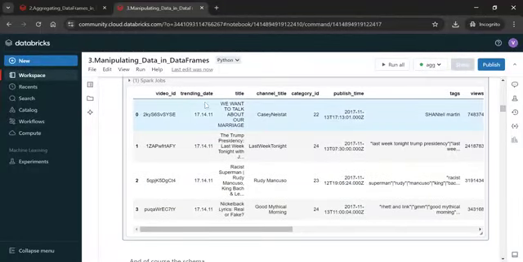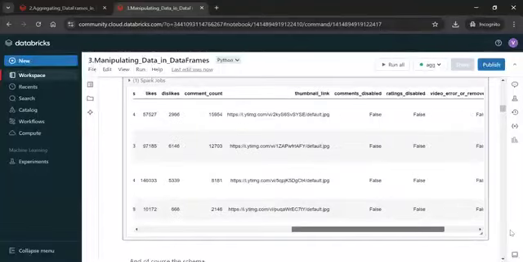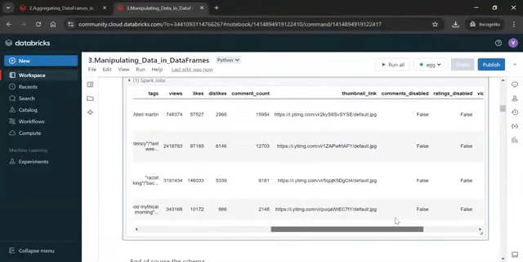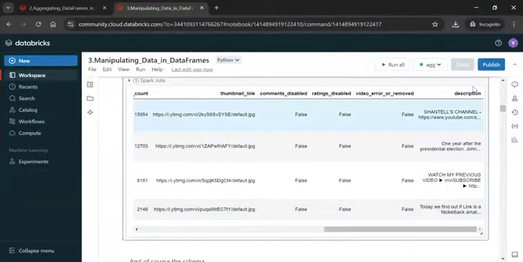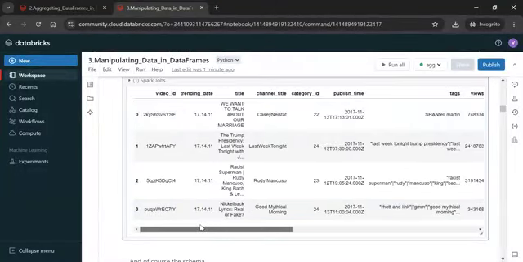Video ID, trending date, and the title, channel title, and category. So this is all about YouTube videos, some channel ID, subscription, like counts, view counts, likes, dislikes, tags, description, and comments for that video or rating of the video. So this data set contains all this information.